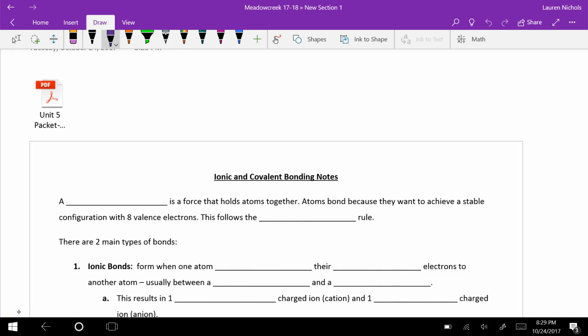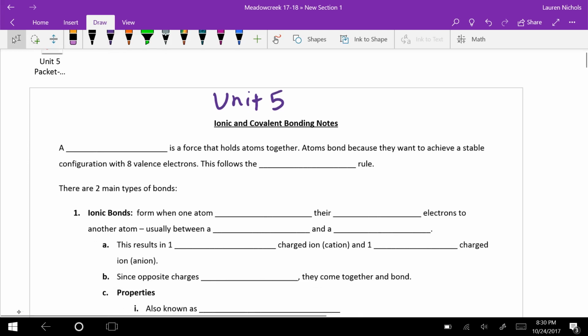Alrighty, hello. So we are starting unit number 5. Very exciting. We only have 5 weeks left until final exams, so now is getting to the point where you're starting to see a lot of the chemistry pick up and start to really make connections between different things, and it also means that you're starting to reach the panic mode if you are still failing the class, and so that means you're watching these videos more because you are desperately trying to bring your grade up in class and make sure you do better.